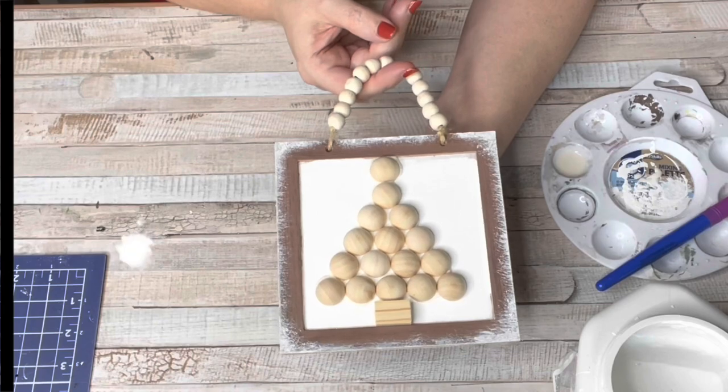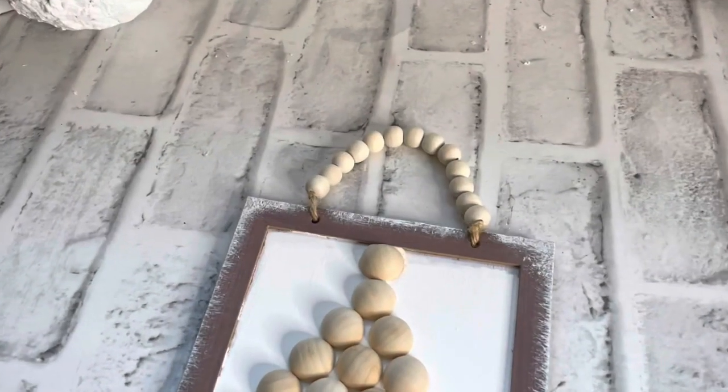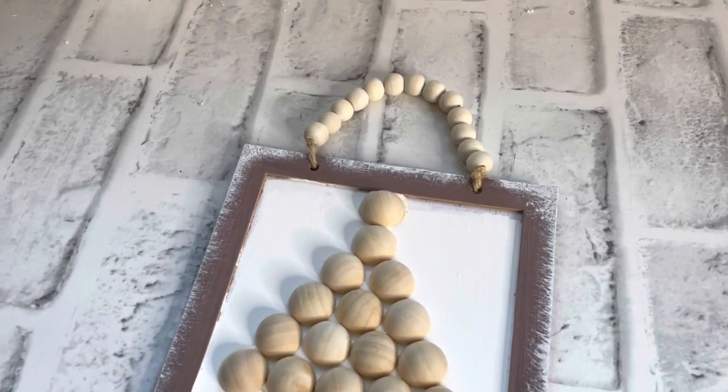But there's the first sign. It's so cute and so easy to do.